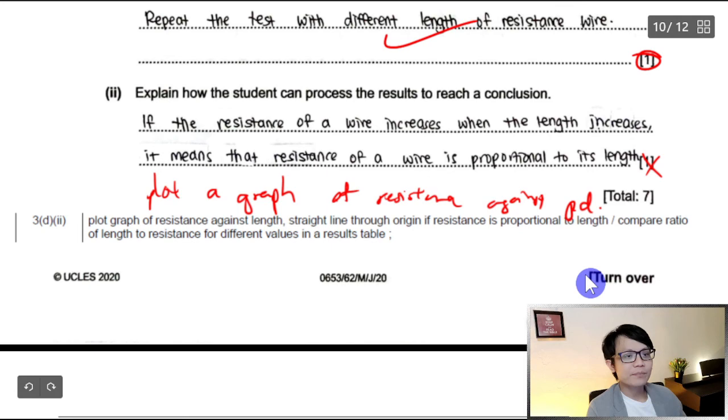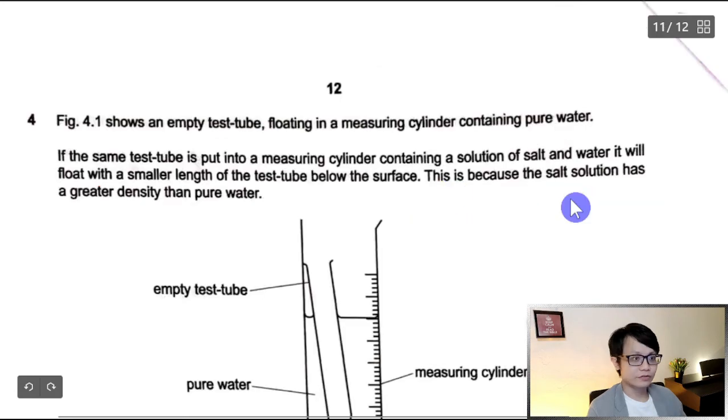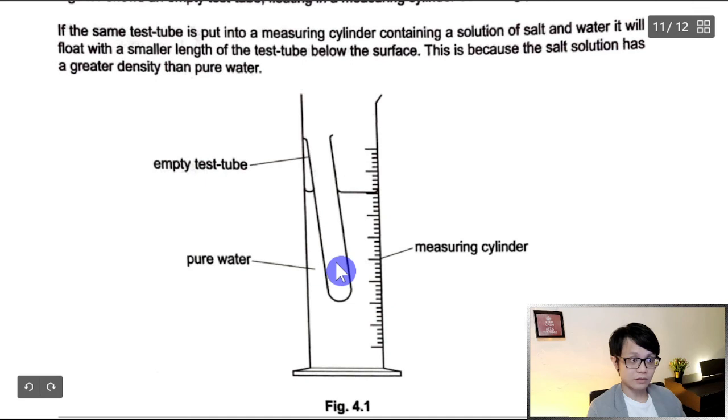Figure 4.1 shows the water, with a salt solution. This one you can pause and read. I don't want to read this whole question. So basically you want to test the density of the salt. Wait, I also forgot the question already. Wait, let me read the question. Containing a solution of salt and water, a test tube floats in the water, because of the salt solution. Okay, he didn't give the objective. I don't know what he wants to do. He just says something like this is happening.